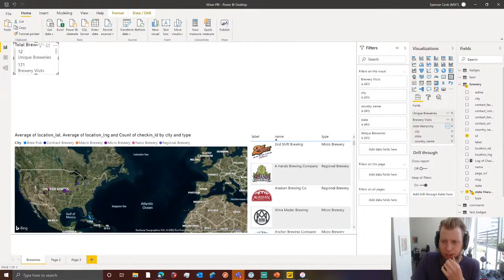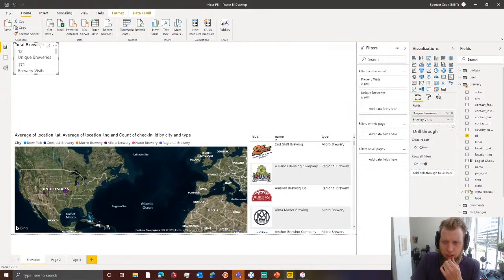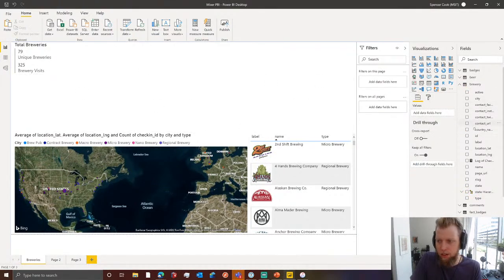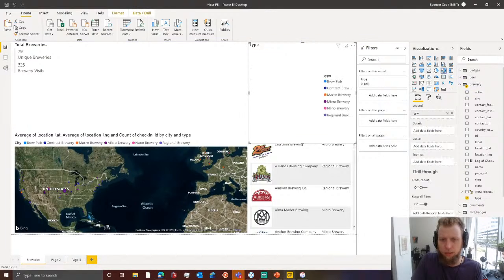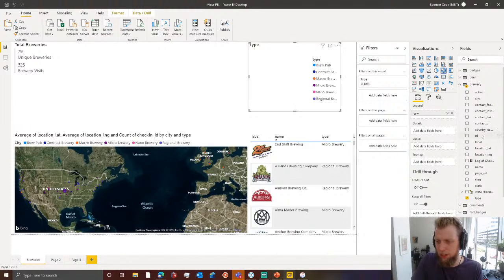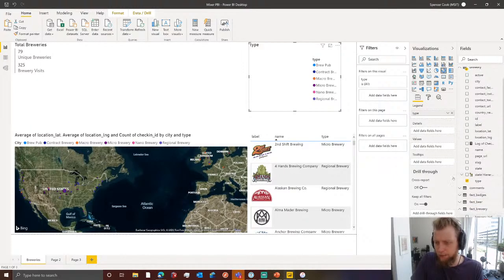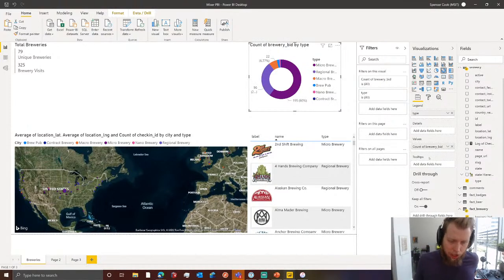We can play around with that. But then if we went ahead and did something like with type, and here we do brewery ID, because we don't want to count the number of single visits.